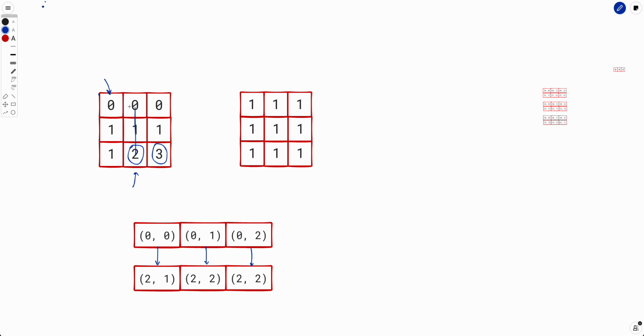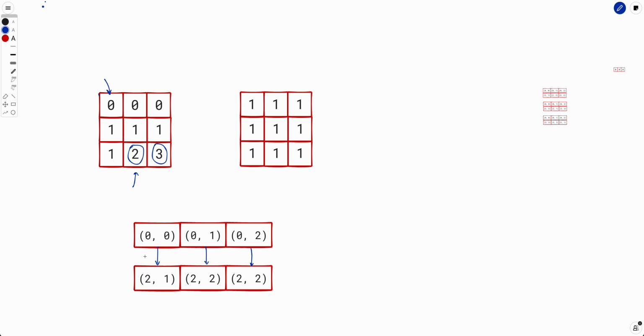So what we are saying is, the minimum number of moves will be the one where we just traverse the difference between the columns and the rows, right? So in this case, the difference between the rows is 2 minus 0, which is 2, and the difference between the columns is 1 minus 0, which is 1.